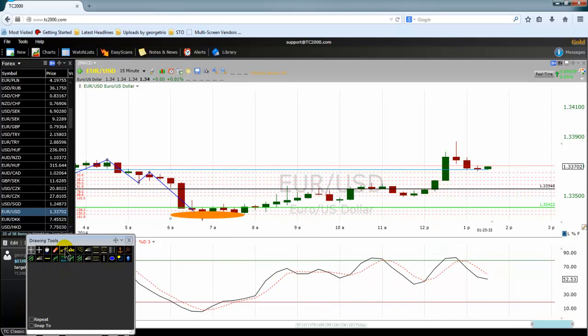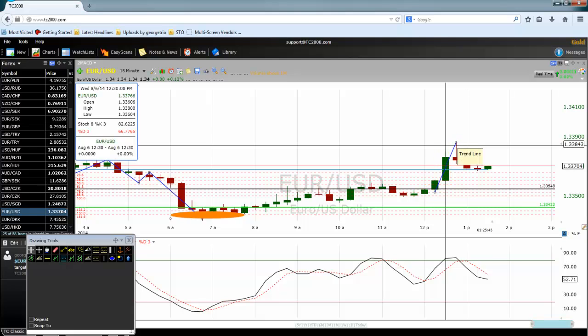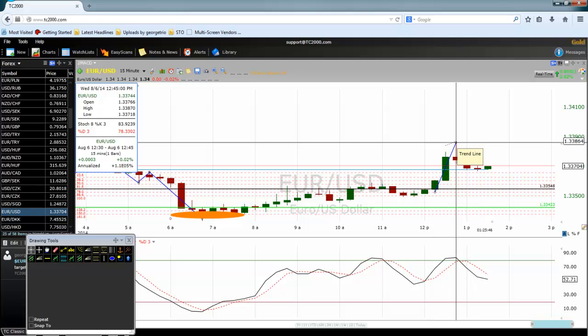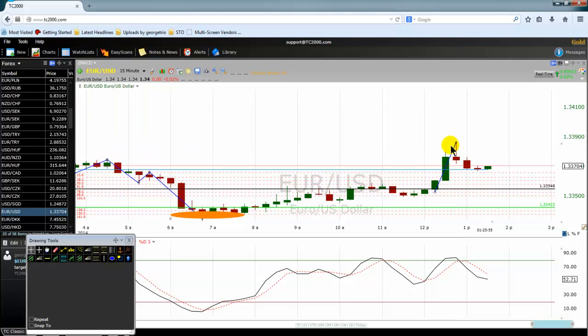Ladies and gentlemen, at the time when I was preparing to record this video, I bought the euro at 133.54, and very fast the price ran all the way to this point. The level of it went all the way to 133.86. Isn't it beautiful? That's 32 pips very fast. On a 50-minute chart, you can see that 1, 2, 3. In 45 minutes, we got 32 pips very, very fast. But it's not finished yet.